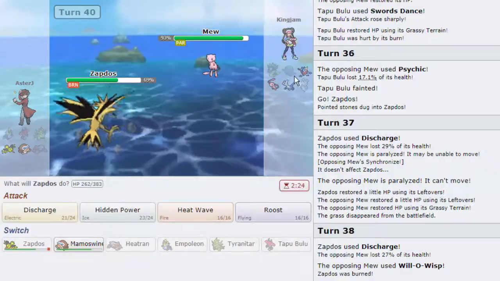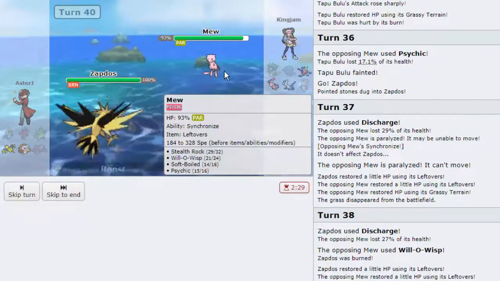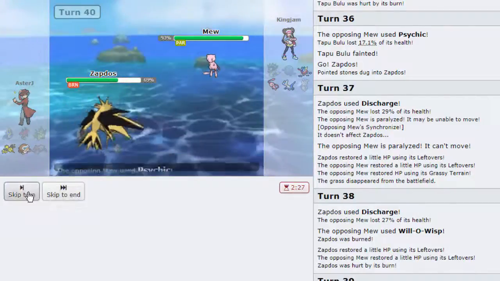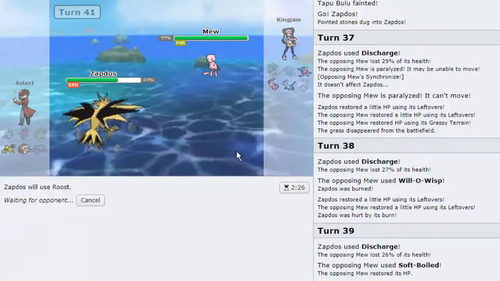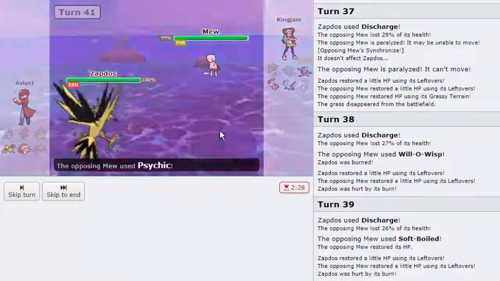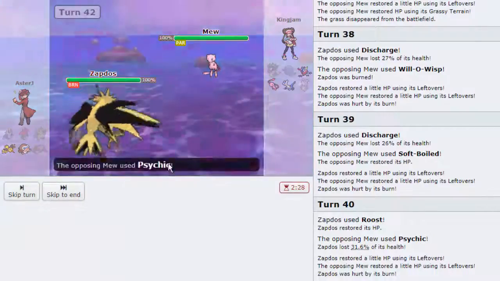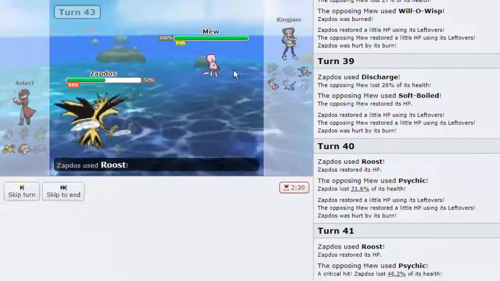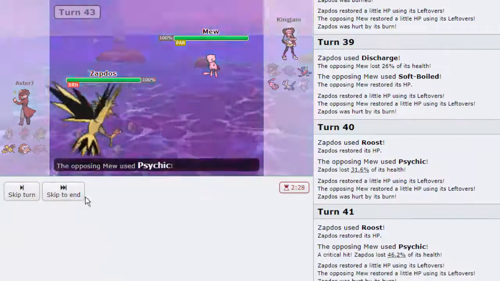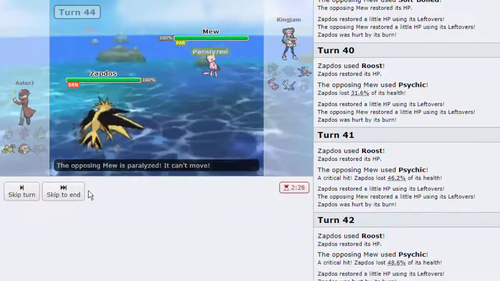I kind of want to go directly into Mamoswine. No, I need my health first. As he is going to go for Psychic repeatedly. Alright, so we're going to keep going for Roost. Until he gets fully paralyzed. So he's not getting fully paralyzed. He even crits me there. He's eventually going to Spit F drop me if this keeps going. Okay, he gets two crits in a row. No full paralysis. This is incredible. Still no full paralysis. As he gets fully paralyzed there.